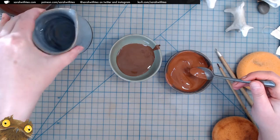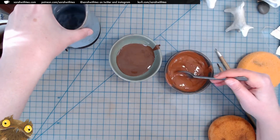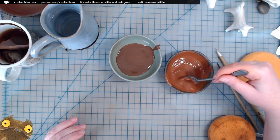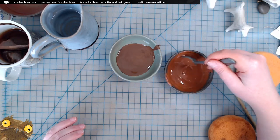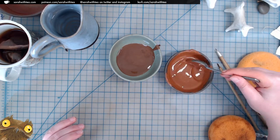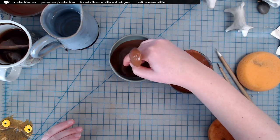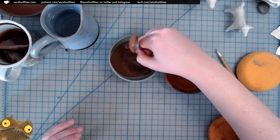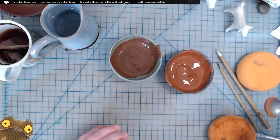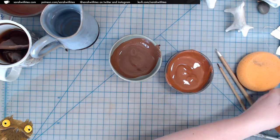Let's add just a tiny bit of water. This could be a mistake, but we're doing it. Add a tiny bit of water. Oh, that sound. I'm gonna try not to do that. That's the fine-grained grog scraping against the not smooth. And oh, that's a good consistency. That feels like a good paint. And then we'll use the other side to stir the black. Good. And then we'll use this sponge to try and moderate the amount of clay that goes everywhere. Excellent.